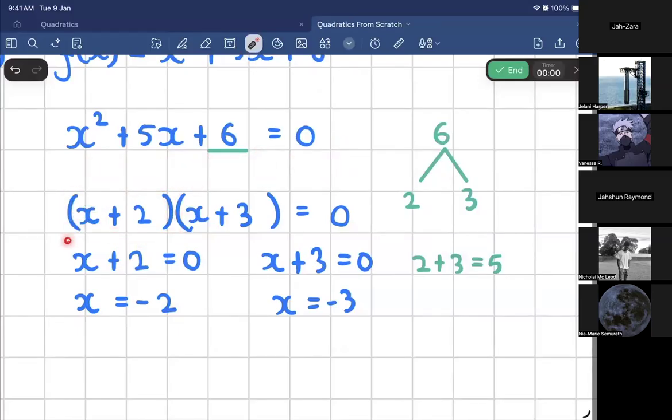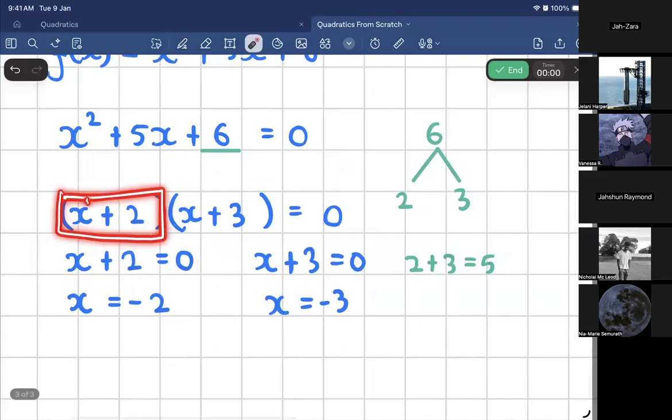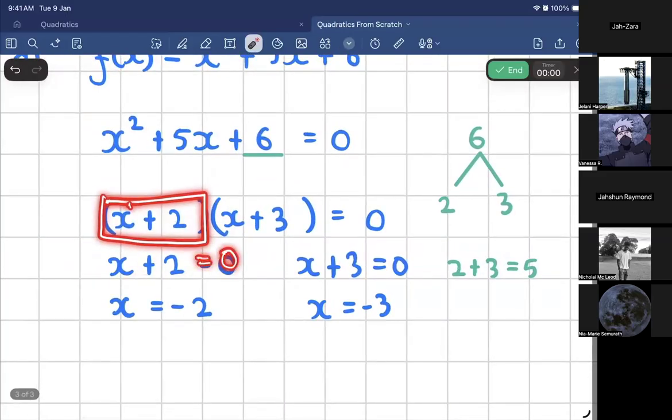So this is the working the teacher would show you in school. But I'm showing you how it does work now. Do you now understand why we just put that bracket equal to 0? Yeah. Because we're trying to figure out the value of x that when we put it in will give us 0. All right.